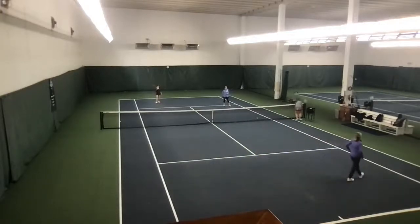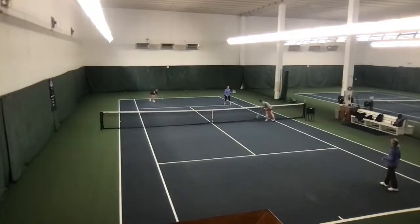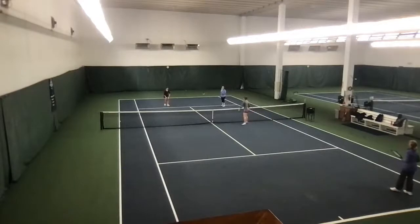Diane just needs to make sure that she steps up on the second serve so that the ball doesn't drop too low. So the mindset needs to be that she takes a couple of steps in from the baseline and takes that ball earlier before it drops below the net.